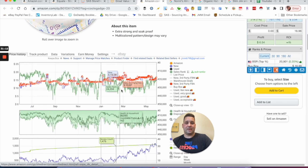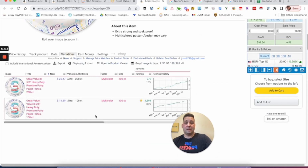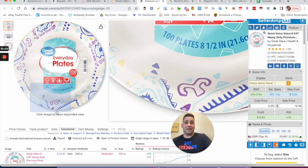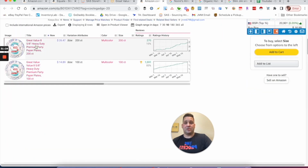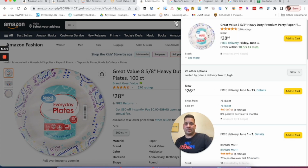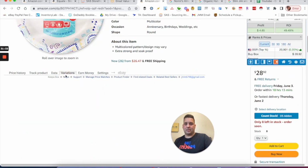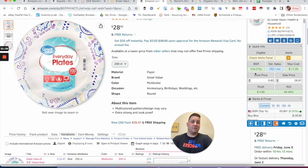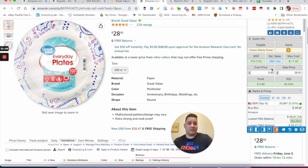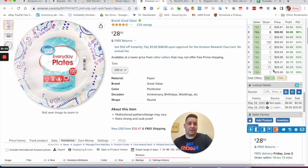So what I just want to say about this, it's really important to know how to read variations because a lot of people would probably just be like, oh, the 100's not popular. They just look at it. But if you know to click into the variation, and you knew that it sold, what does it sell? I think we said it sells 15% of the time, which isn't a ton, but it still sells. That means it sells, let's just call it 10%, about 76. So you're probably looking about 85 times it would sell. And you're splitting that potentially with 14 people if they're competitive.